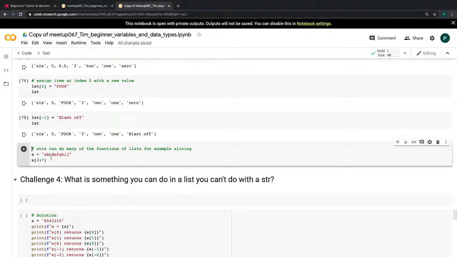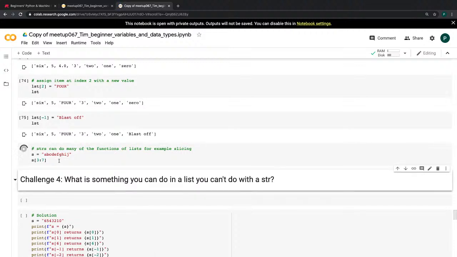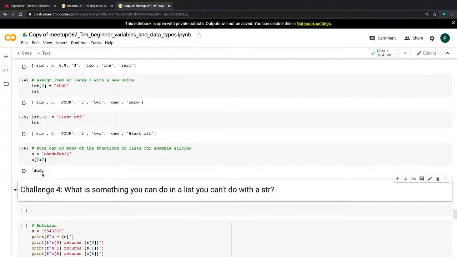And here we go, here's strings, which we just mentioned. So how we do a slice, so we count 0 is just before the A, 1's between the A and the B, 2 is between the B and the C, 3 is between C and D. So if we go from 3, we're going to start there, and then we're going to go up to 4, 5, 6, 7, up to but not the H, so the 7 is between G and H, so we should have D, E, F, G is what we get. And there we get it, D, E, F, G.